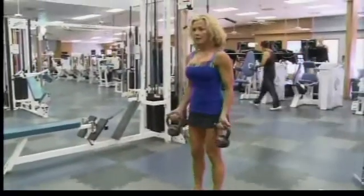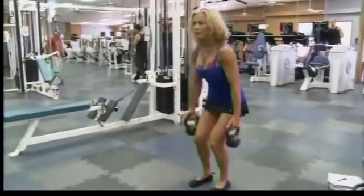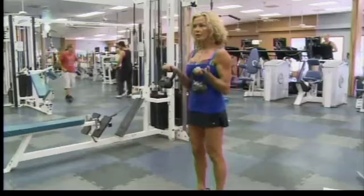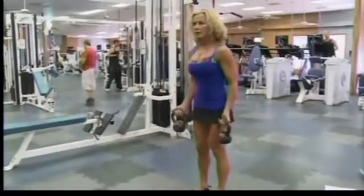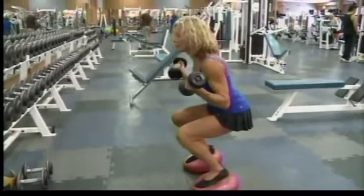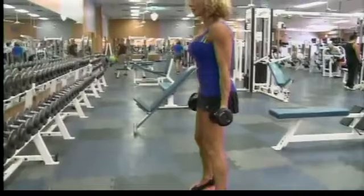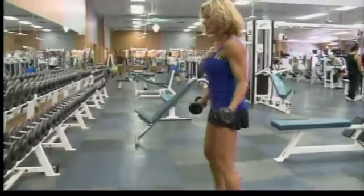Now that almost looked like you were working the triceps there. Was that in combination with it? This one is we're adding the squat and the biceps. Sometimes you do a little bit of triceps as well. If you extend it quite a ways back, you add the triceps. So here's balance. That looks hard. Yeah, that definitely adds a nice touch to it. And you can do that on the Bosu, those discs, some wobble boards.